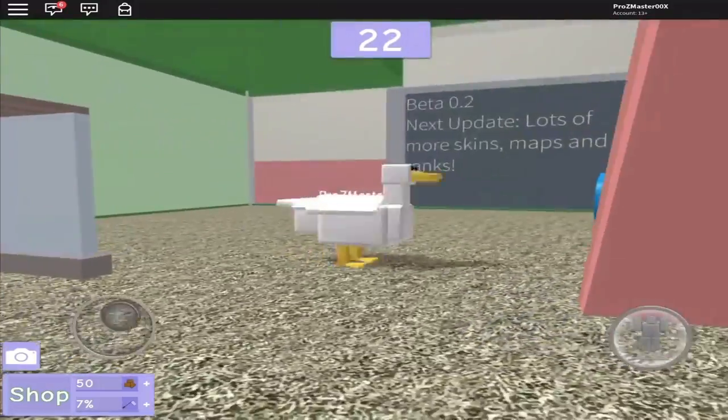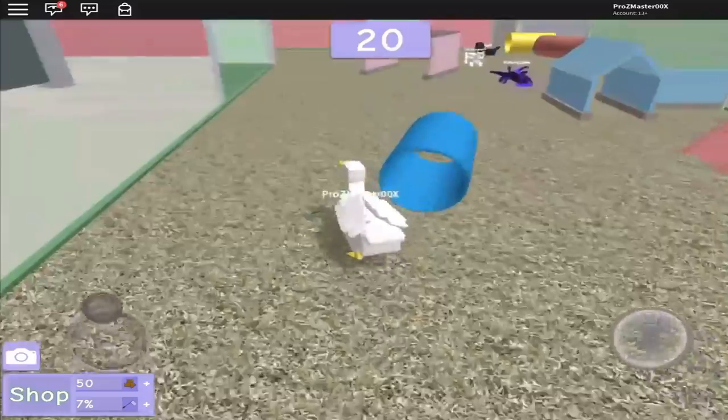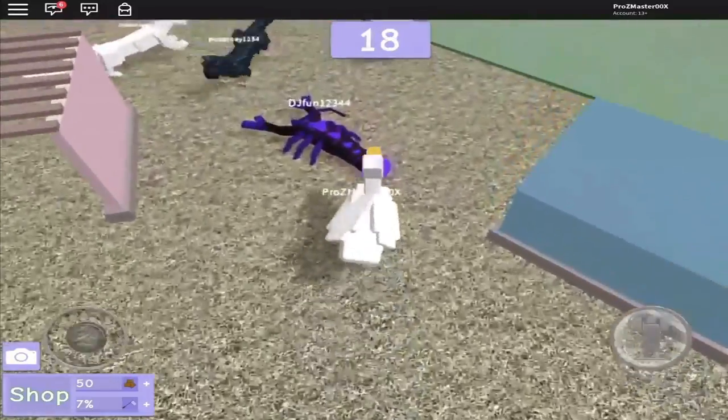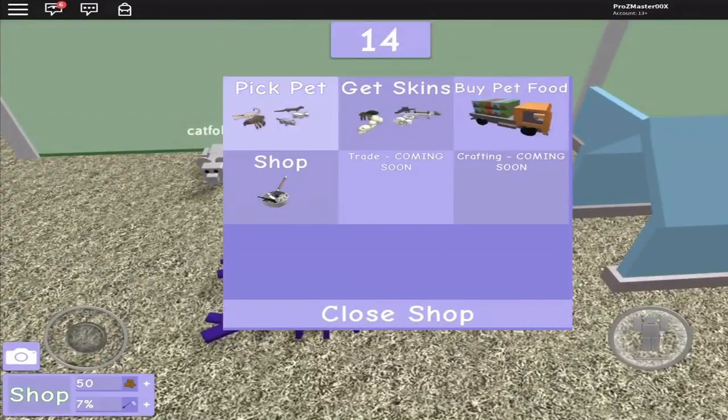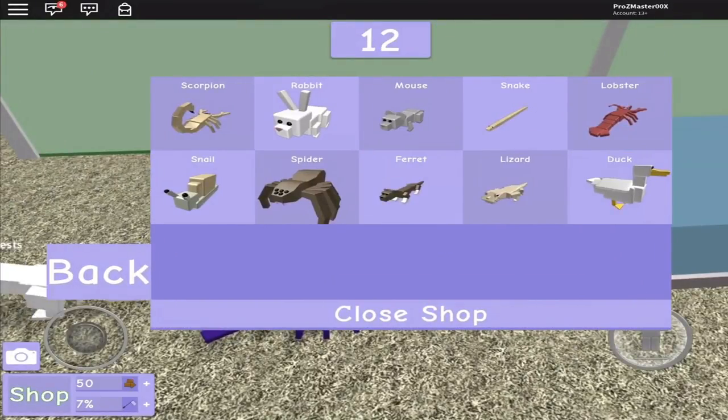So apparently, I just found out that you could get skins for your pet. So if you open chests or crates, you could get skins like the scorpion. If you look in the pet pets, the scorpion is basically a pale color, not pale, more of a peach color.